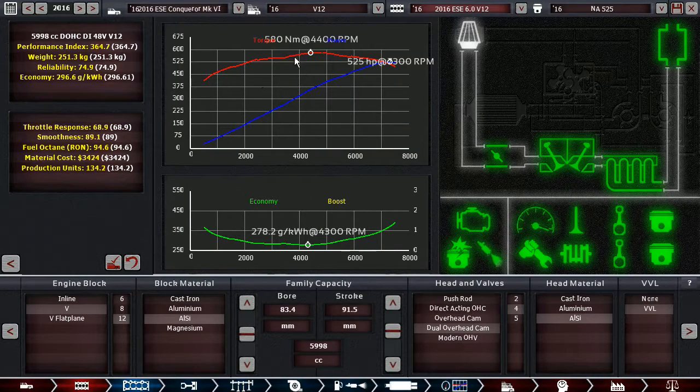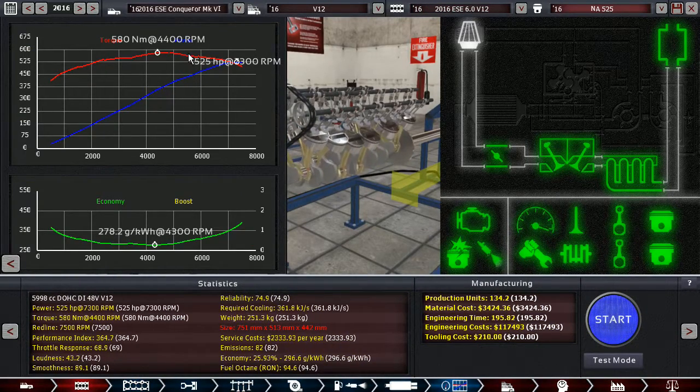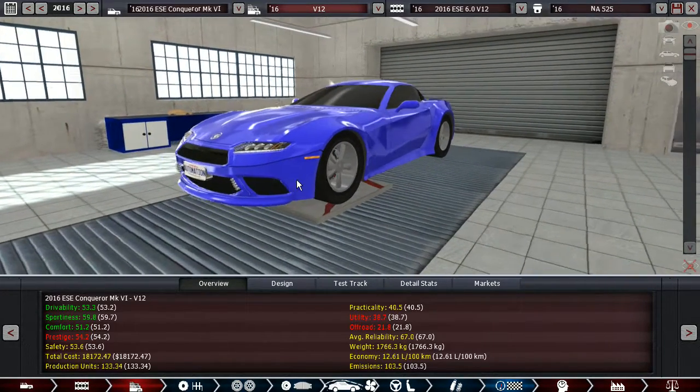I still kind of like that this has torque pretty much everywhere. Look at the fact that just over 2000 RPM, you're already making more than 90% of its max torque, and you're making 90% of the max torque up until almost 7,000. So while it does have a pretty substantial peak here between 4 and 5,000, it's still pretty well balanced across the board. Also, this engine is quite reliable.